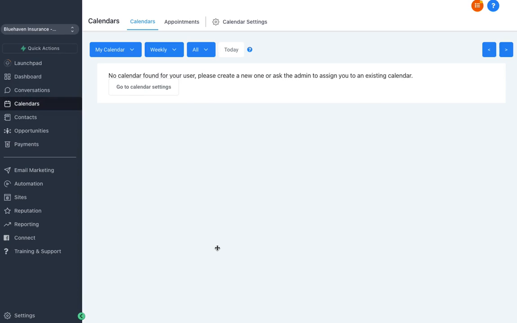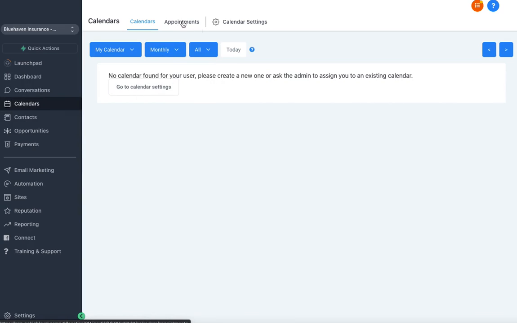Now, if you navigate over to the calendar section of our platform on the left-hand panel, this is the options that you'll see. Since we don't have a calendar set up yet, you're not going to see anything here. But in the main section, you'll see our calendars, where you can do a drop down and select all the calendars that you have. You can also set up whether you want to see monthly or weekly or even daily to see all the things that are going on in your business.